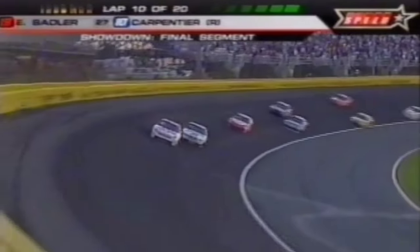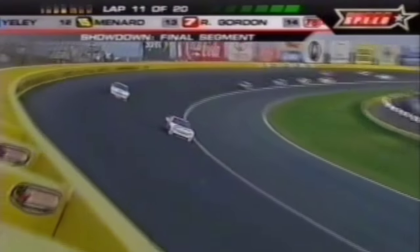Hang on to her, buddy. David Reutimann got away with it. Look at the run he got off turn two in that 00 car this time. Yeah, Sam had to get out of the gas. I don't think Sam's good on the bottom. It's got to be an outside pass. Well, that 77 is fast. That thing is bad fast. Third place goes home.